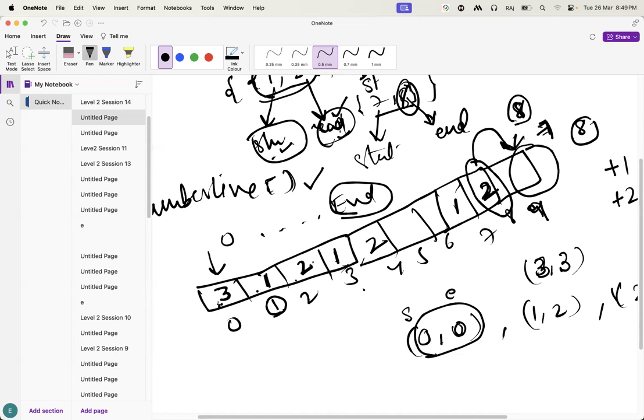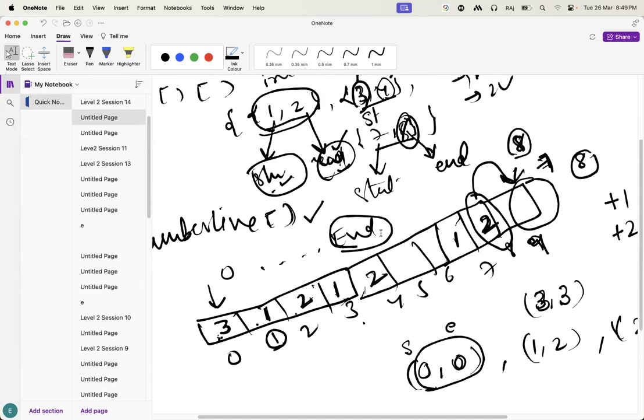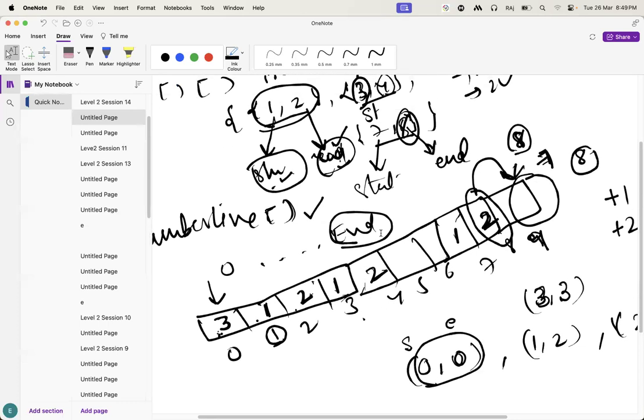If you get the 2, that means it is the end of one interval. So we are going to do it in this way.